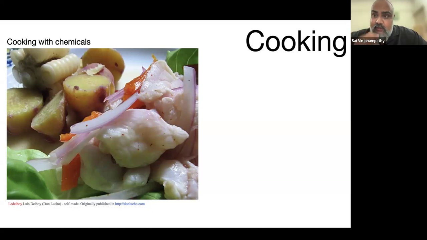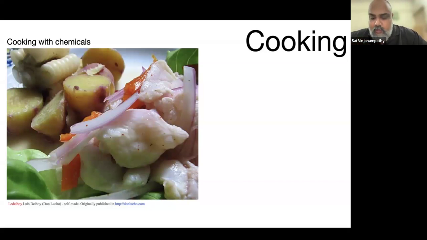So if you take citric acid and you apply it to any raw food, in this case a delicate fish, then the raw food is denatured in exactly the same way that heat denatures food. Both in the case of application of heat and in the case of application of chemicals, you're doing the same thing. You're breaking down the food so that you can eat it, and the nutrients are more bioavailable for you to digest. But the way in which you're cooking is very different in this case than it is in the other one.